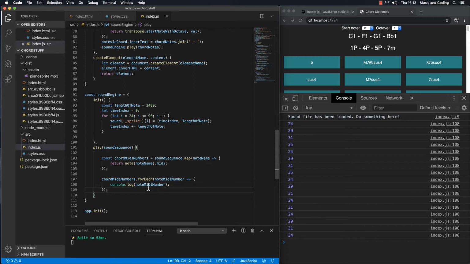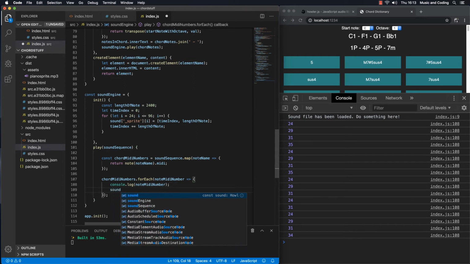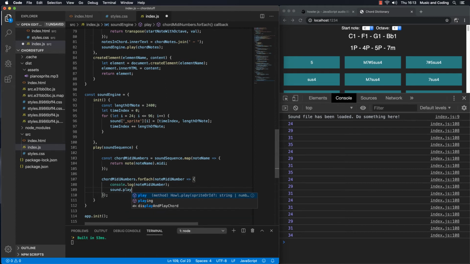But instead of console logging, let's just play the sound. So this is how we do that. We want to take sound, we want to play it, and then for each and every single MIDI number in this array, we want to play it.